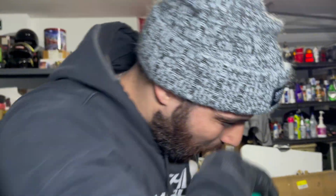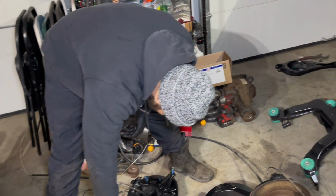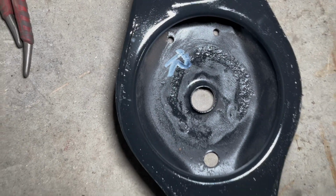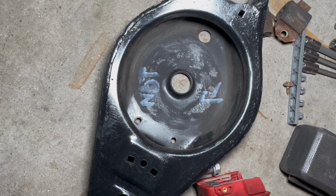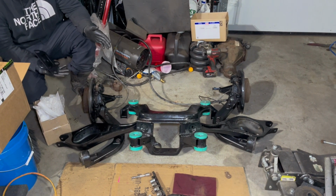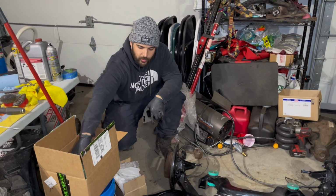I'm actually out of breath. Okay. Whenever you guys take everything apart, always remember to label stuff. Let me show you guys. R for right, not R for not right. As you can tell, we've pretty much got it down to almost being back together. It's not quite there yet, but we have a few more bushings that we need to do.